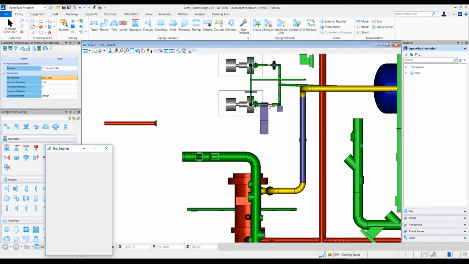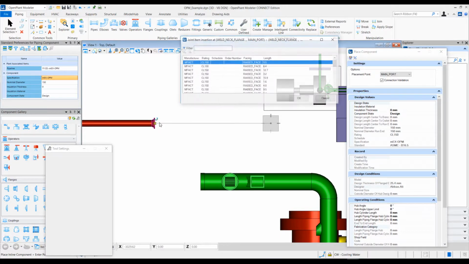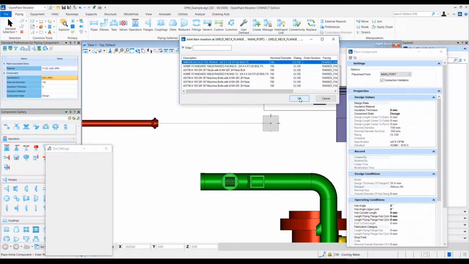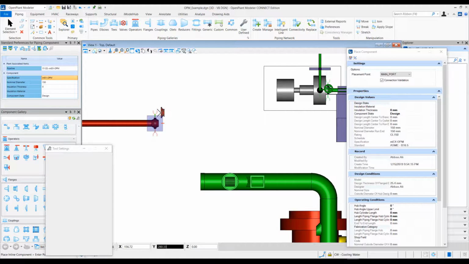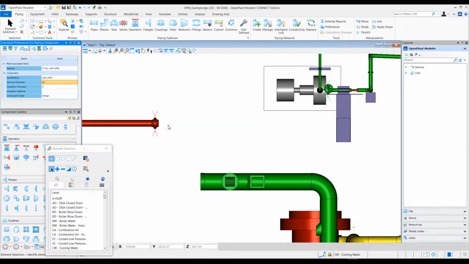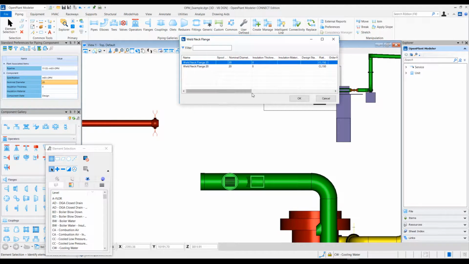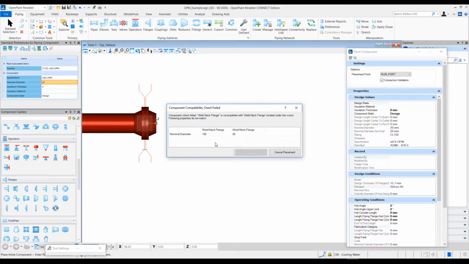So for instance, when I place the flange, we check for rating and facing for the connecting components, and appropriately add the two fasteners. Now all the attribute checking for this particular joint is defined in the joint's definition. However, if I try to place say a 20 millimeter flange with a much larger diameter flange, I get an incompatibility dialog. So this is a nominal diameter attribute check that is applicable for all the joints and across all the joint definitions. So this is sort of a mandatory check.